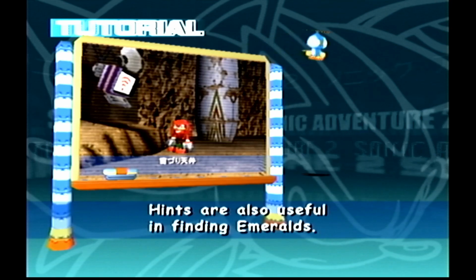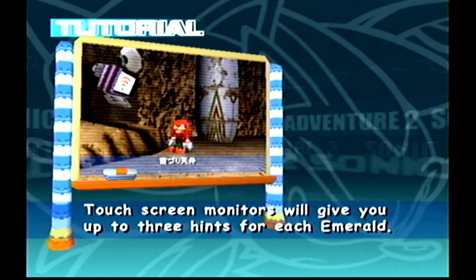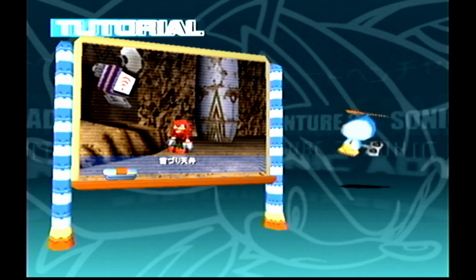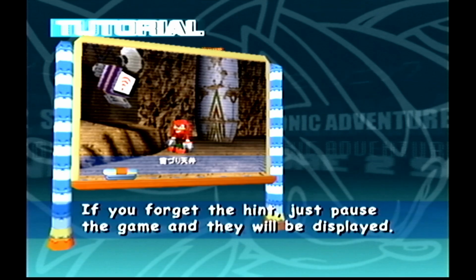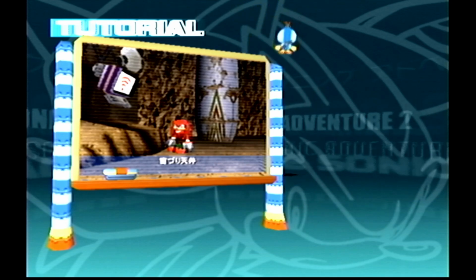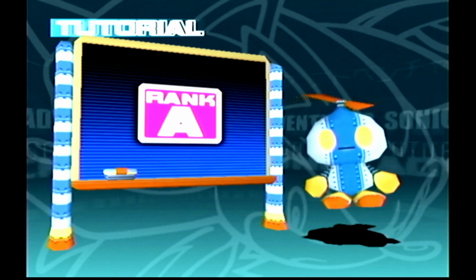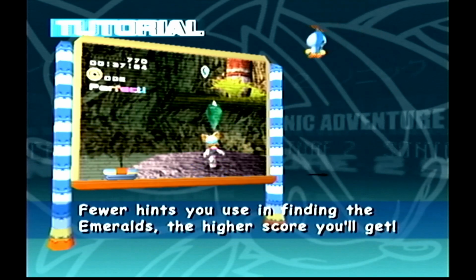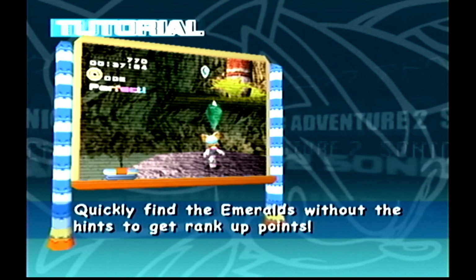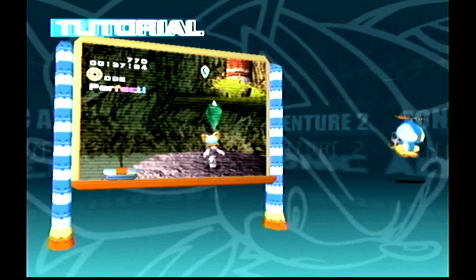Hints are also useful in finding emeralds. Touchscreen monitors will give you up to 3 hints for each emerald. If you forget the hint, just pause the game and they will be displayed. The number of hints you use is key. Fewer hints you use in finding the emeralds, the higher score you'll get. Quickly find the emeralds without the hints to get rank up points.